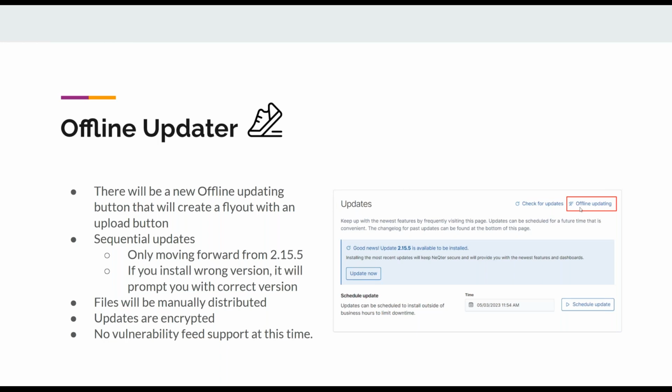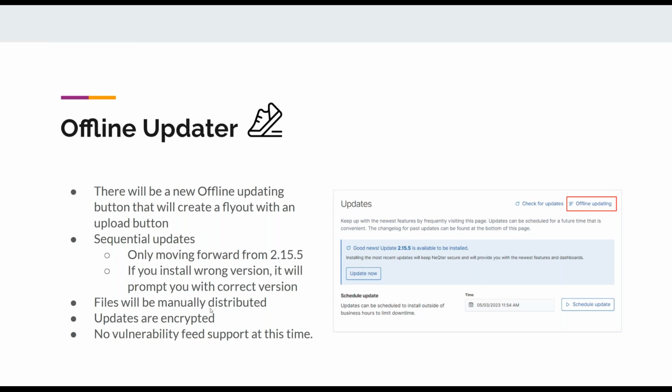It's just going to essentially be you go into the updates area in settings, click on offline updating, and it's going to prompt you to upload an update package. Those, of course, will not be publicly available. We might do that in future, but as of right now, it's going to be manually distributed. We're going to have communication with you for a particular Nectar license: hey, this is an enclave, or this requires offline update, and we'll have a list of members that we can distribute those updates to, that you can download and then upload onto that Nectar.